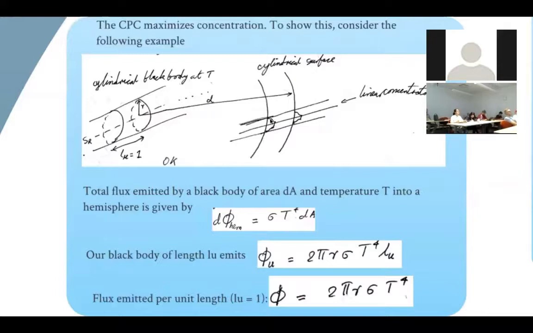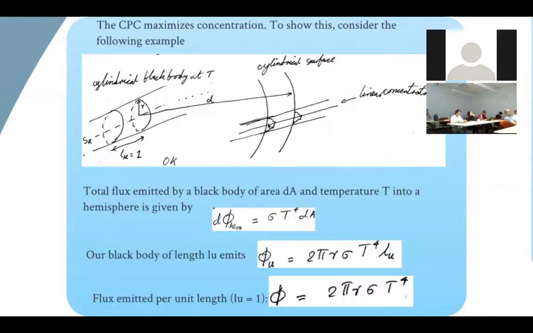In other words, it's a CPC which looks like that. Let's not call it a CPC, let's call it a concentrator, because it doesn't need to be a CPC. We're going to just make it some sort of concentrator, which is two-dimensional, which means that in the third dimension, it's infinitely the same, right? It's infinitely long and it's uniform. So it has some shape like that. And we'll call it a linear concentrator with a concentration factor of C.